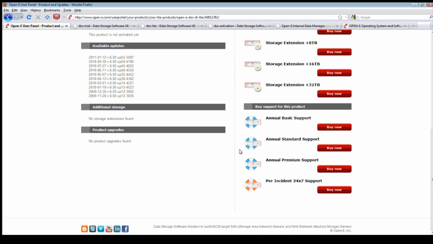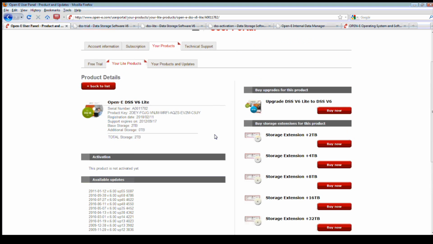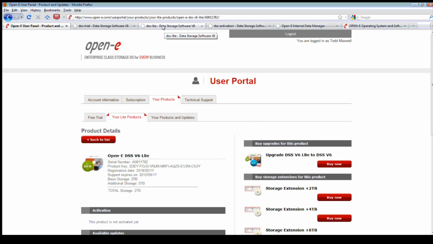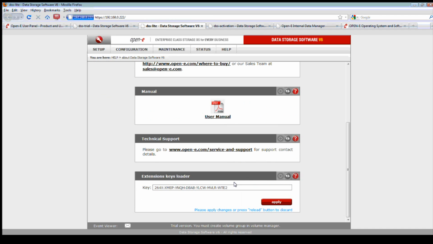What I want to show you again is that on the bottom we now have support for DSS Lite. Actually, we have premium support and additionally an annual standard support that after 1 year on the full version, you can continue adding on more support plans. Premium is probably one of your best support plans available, so it's available for all of the products that are registered, even including DSS Lite. So once you've generated a key, now you can go ahead and apply this key.